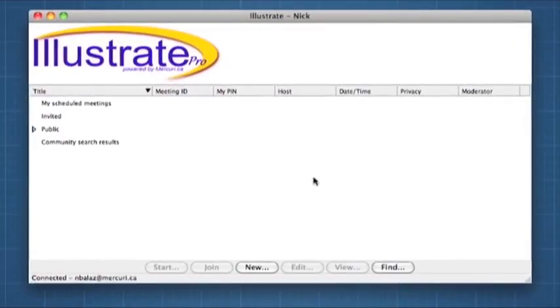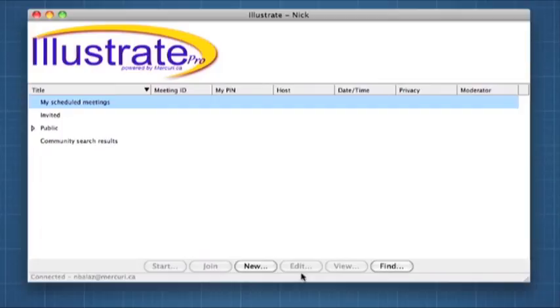As opposed to a login for a typical application, Illustrate first asks you which meeting you wish to participate in. Because this is a brand new install of the application, there won't be any meetings listed. For the sake of this tutorial, we'll be operating as a chairperson of the meeting. Of course, the meeting is not yet in progress, so we'll go through the process of setting up a new one now. We start with this row of buttons on the bottom.